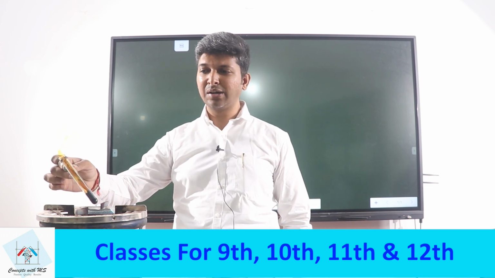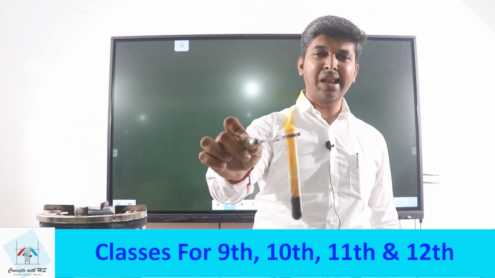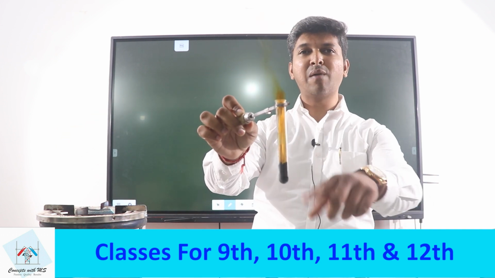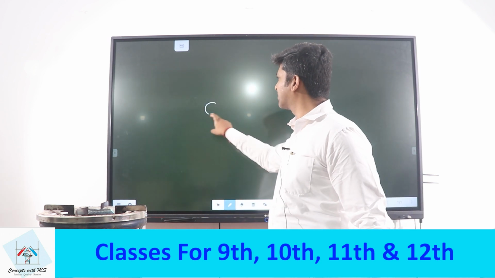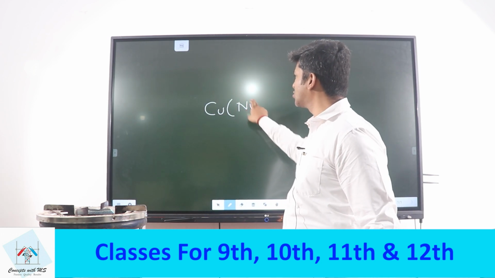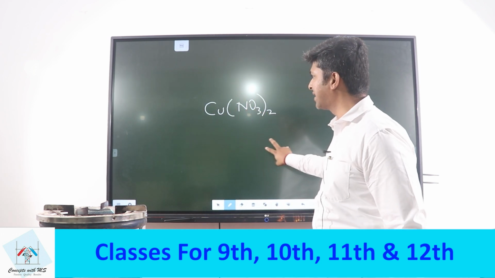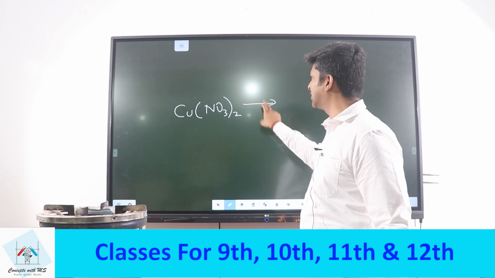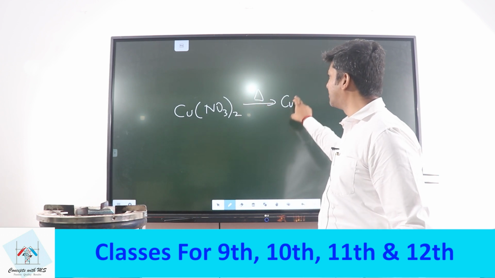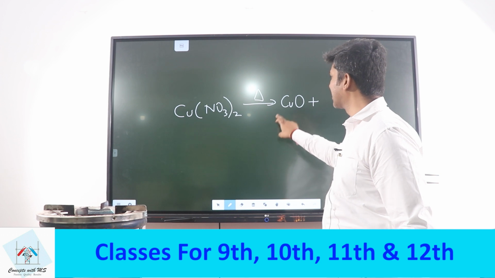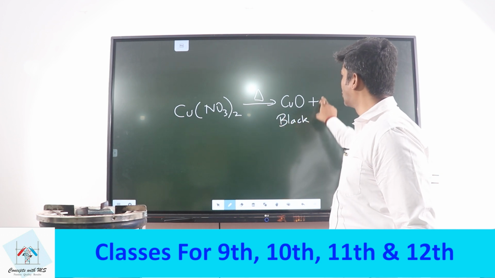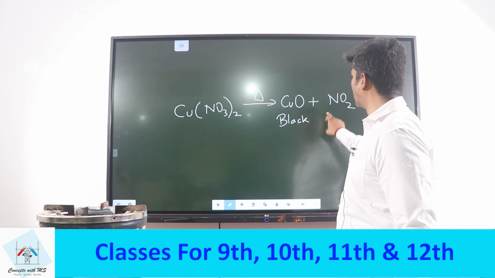So whenever you heat copper nitrate, you can see that there are reddish brown fumes and it has formed black colored copper oxide. Let us see what has exactly happened when we were heating this. We have given thermal energy to copper nitrate. The molecules started vibrating. They started bombarding on each other. They started decomposing into black colored copper oxide and into reddish brown color NO2.